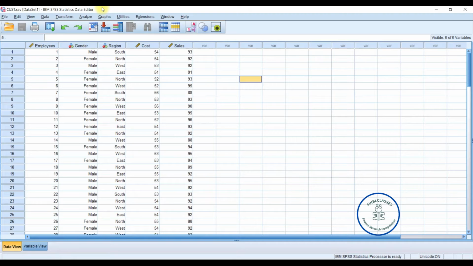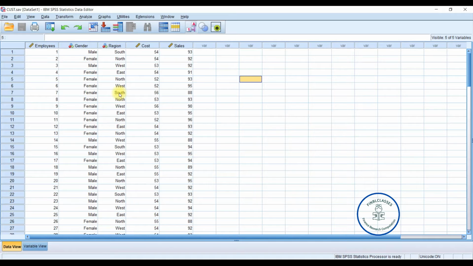In this case we cannot obtain proper descriptive statistics or frequencies for a particular group. Suppose we want to find the descriptive statistics for male only, and separately for female. It shows the overall cost, overall average sales and average cost, but I require something meaningful, where the data has to be interpreted.